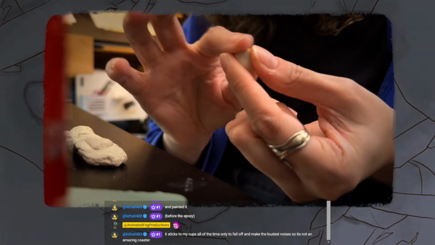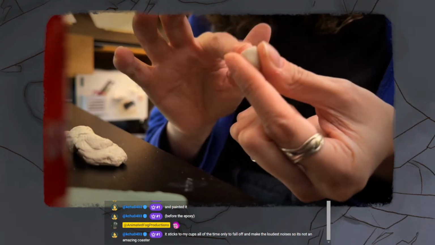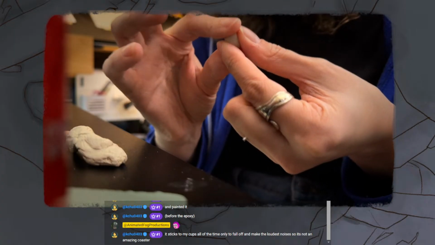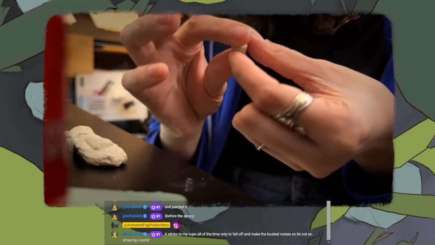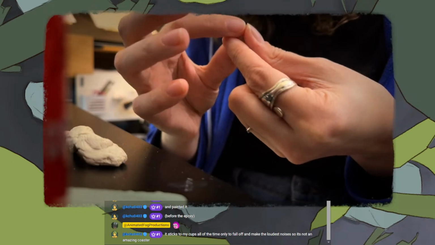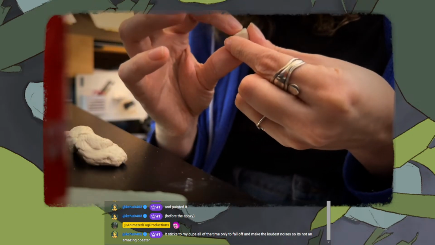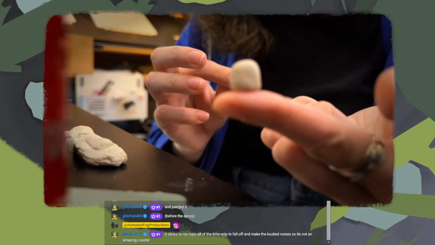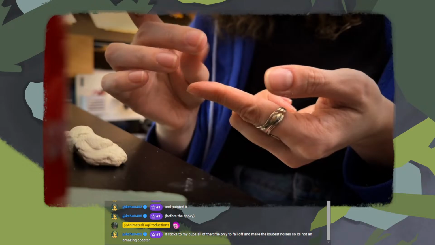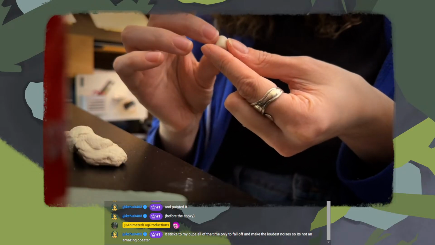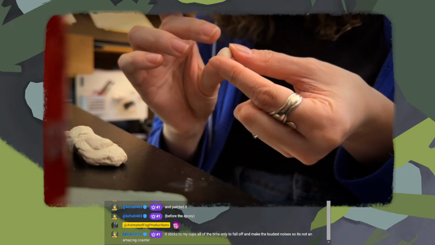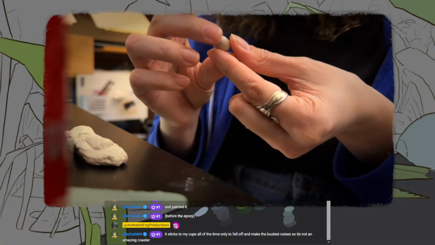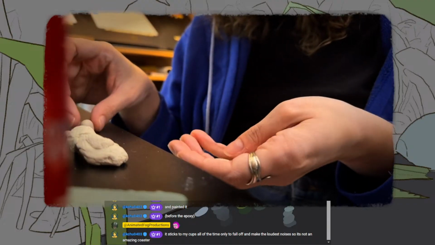So, try and smooth that out. I haven't added any water, but okay, this feels better. This feels more proportionate. And I kind of like from the top having a little bit of a flare. That feels good. Okay.